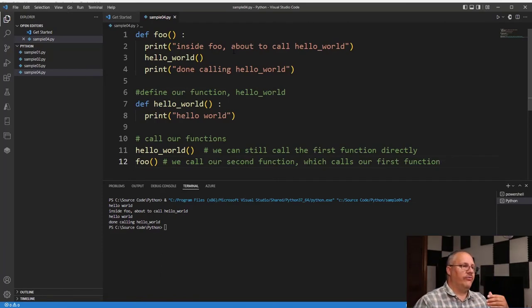And so when I call foo, I have to print the first statement, line 2. Then I call hello world. I make that call. I do what it needs me to do. I return back into foo, and then I can go to my next line. So this all happens in a synchronous fashion, or it's going to occur sequentially, one after another. Okay, so when I go make a function call, by default, key very important words there, by default, I'm not going to skip ahead to other pieces of code, okay? It happens in a still basically sequential tone. Now you might say, well, why did I use those words by default?